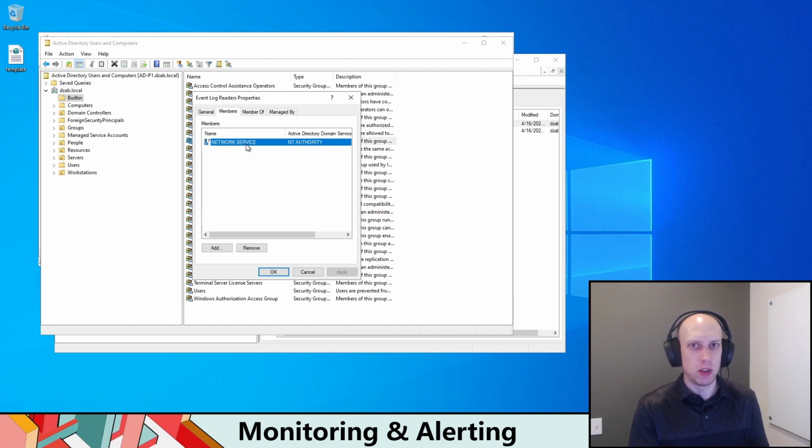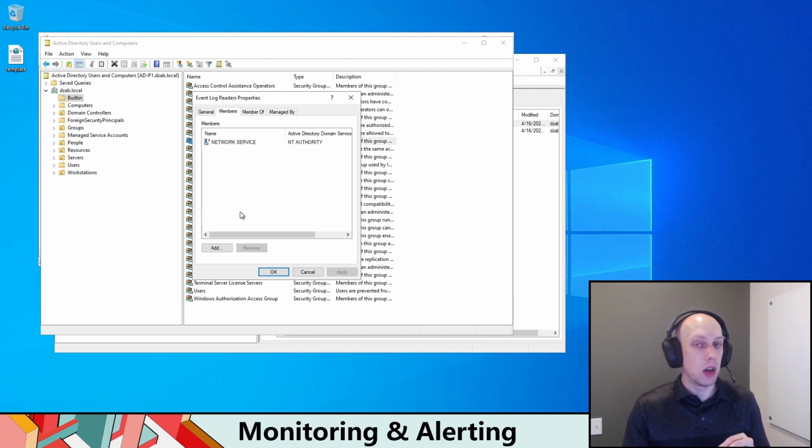I came in here and configured this already because I have to restart the computer for it to register as a member of this group. So I added this, restarted the domain controllers. They should be ready. But that would only work for source initiated event logs. So if we get that subscription and it works, this should be just fine.